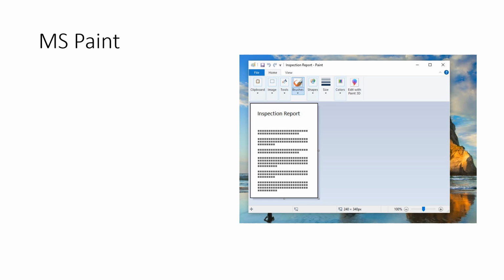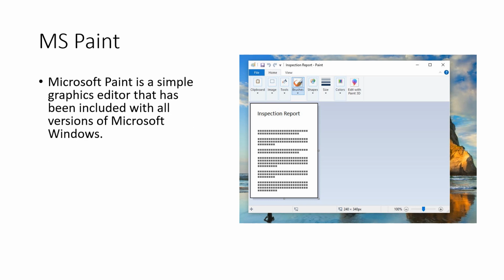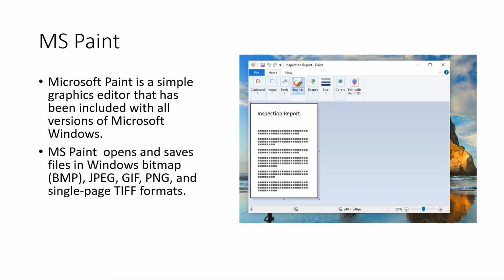So there's MS Paint. I use this a lot more to edit things than I do to come up with something. But MS Paint, Microsoft Paint, is a graphic editor, and it's included with all versions of Microsoft Windows. It's got a relatively easy interface to figure out, and it doesn't take much to get it up and running. There's not a lot of controls on it, so if you're a newbie or you're not real great with the computer, this one's not a horrible one to learn, and it doesn't take a lot of time.